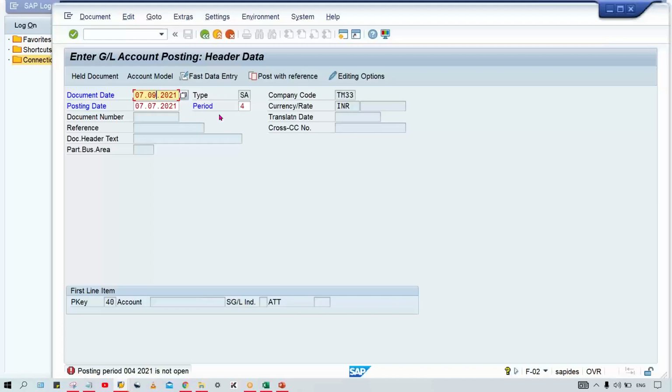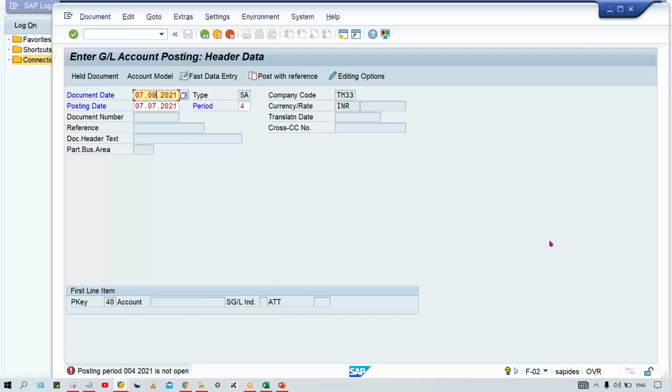But since I said I'll show you guys practically also, I thought let me. Whatever basic settings remain, I'll show you practically, so that your confidence level will be higher, right?